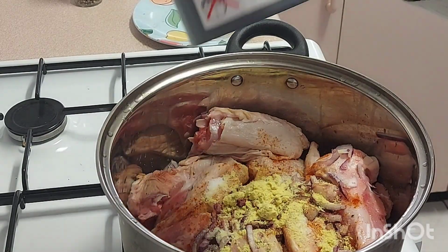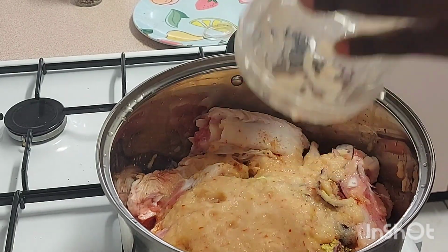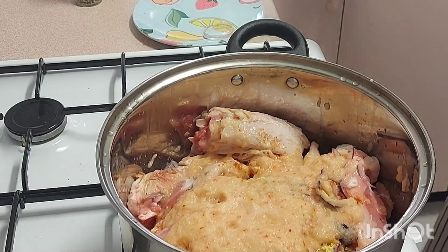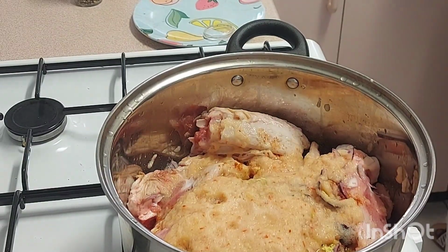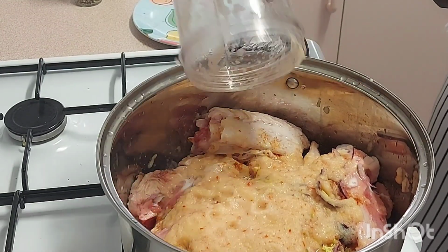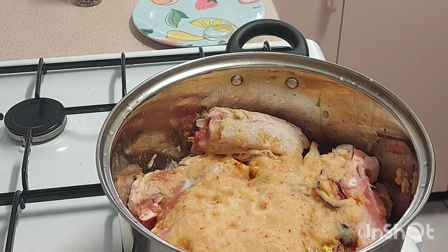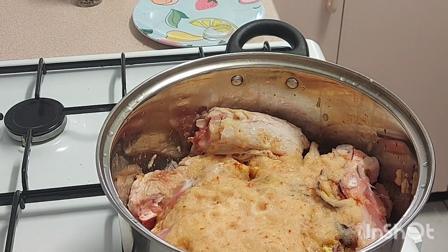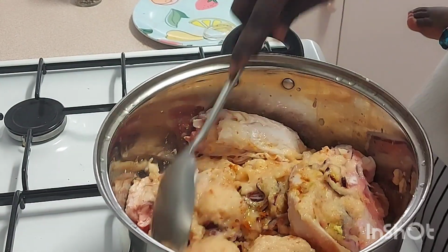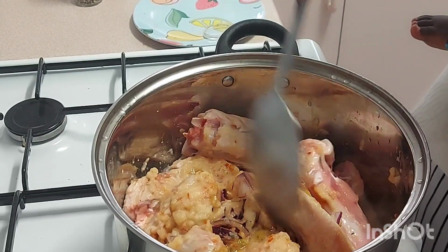And I will add my blended scotch bonnet pepper and the onion. Everything goes in there. I don't want to add any water at this stage, so all I do is just stir for them to get to know each other.